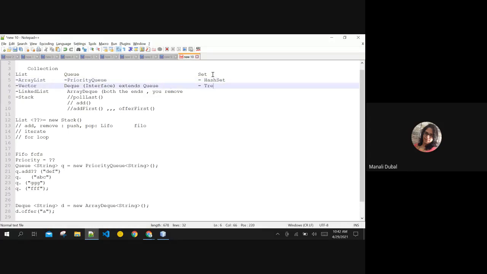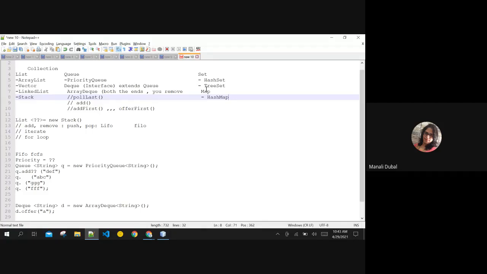We have tree set, and just like we had a sub interface here, DQ, in set we also have one sub interface known as map. And map finds its implementation in hash map. We are going to see this one by one. Let us first look at the set part of the collection interface.